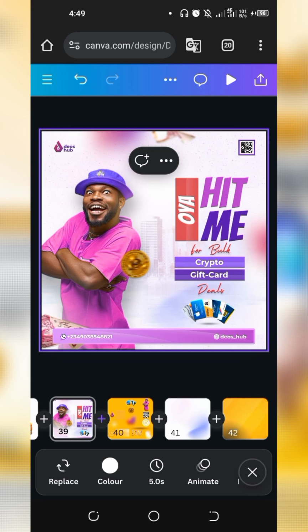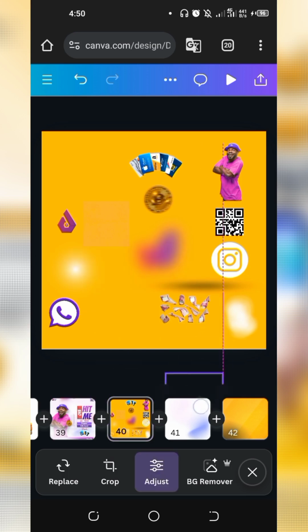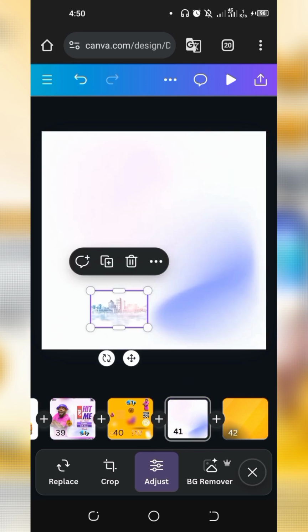So each of the elements that are here actually speak something. They were not just random elements. This is one thing to note when you are designing: you don't just use random elements because it's fine, then you put it. No, no, no. Every element has its purpose. Okay, so let's go. This is the landscape that was used, and this landscape is what we're actually going to work on.